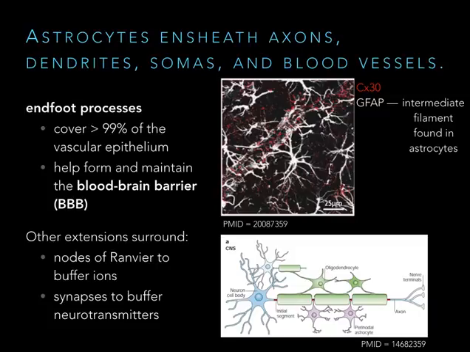Astrocytes are the middleman. Neurons are very delicate, and if they're exposed to blood, they actually die. So the astrocytes are going to send out what we call an end-foot process to surround essentially the entirety of the blood vessels in our brain. They're going to help form this thing called the blood-brain barrier, and they're going to protect neurons from anything that's potentially toxic in the blood. Then they'll take up good things like glucose, and they'll supply it to neurons.